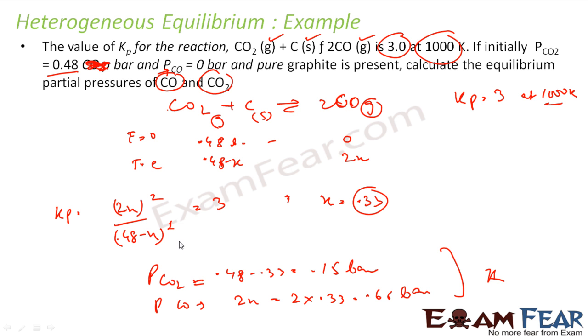See, we have done this kind of question in the past also where it is given that initial concentration or pressure is some value. And in equilibrium, you assume that some x is consumed and respectively, you know, 2x or 3x is formed based on the stoichiometric coefficients. And then you find the value of Kp, put this in this equation, solve it to get the value of x and then you have all the answers.